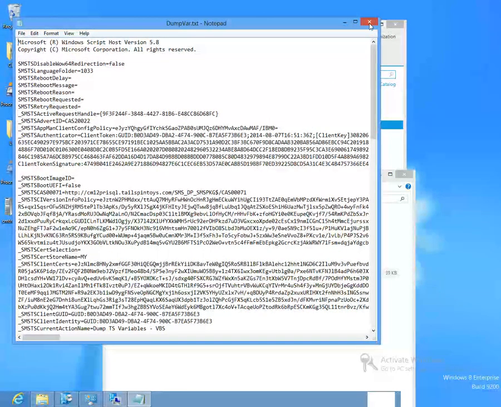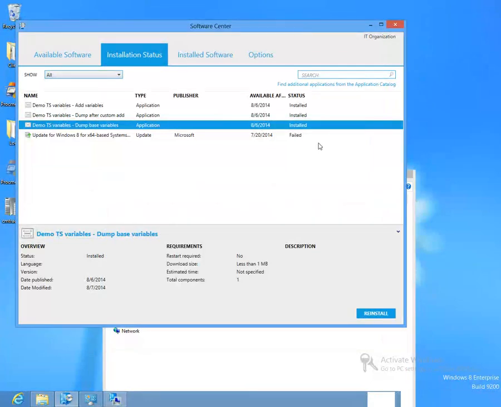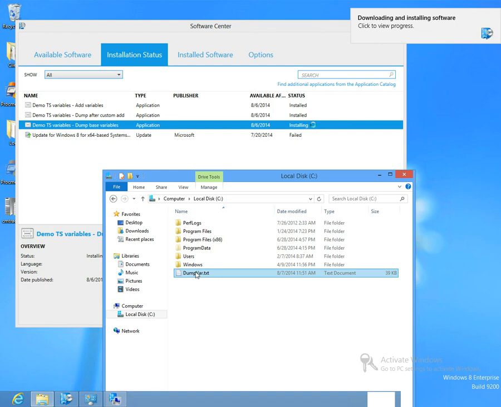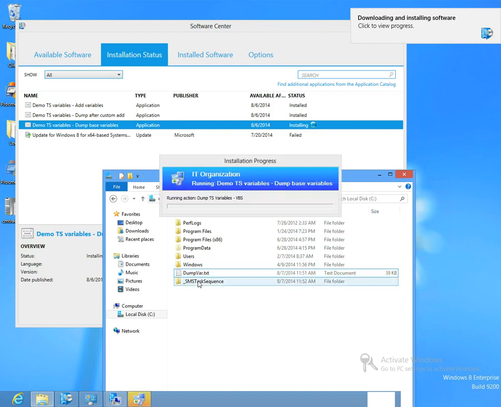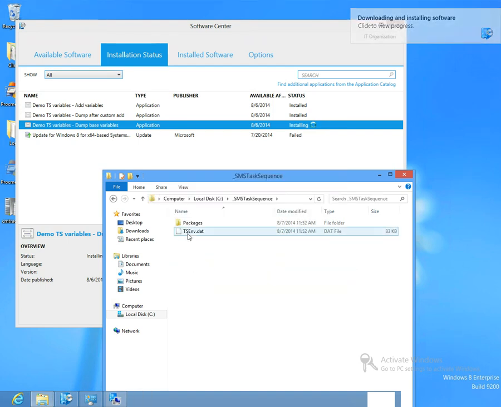In fact, let me try to run it again real fast. It'll just recreate what I already have. No big deal. But let me see if I can get to this folder real fast. And you'll see just a little bit of detail. You can always get to this yourself. But like there's that TS, oh, not variables.dat, tsnv.dat. Sorry, that was my bad. But you saw it real quick, right?